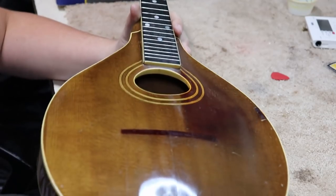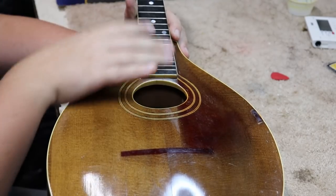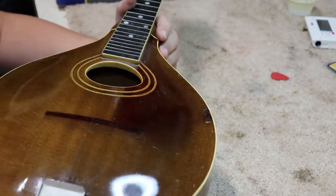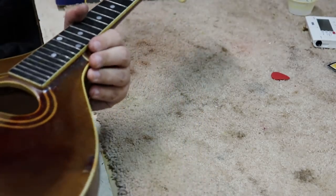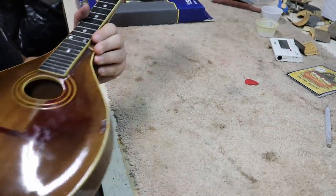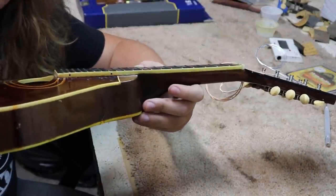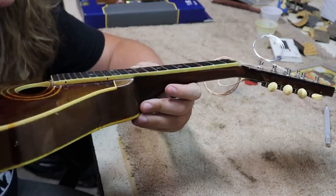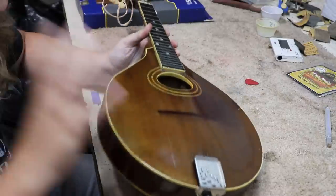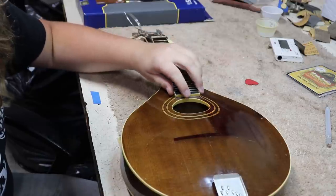I've had a little bit of a complication in putting this mandolin back together. I did level the frets and I had all the strings on it. And then we noticed there's quite a bit of underbow in this mandolin. Even with no strings on it, no tension on it at all, you can probably see there's quite a bit of underbow like this. So the second you put strings on there, it just gets worse. So we're going to have to fix that to make this thing playable, and playable well.